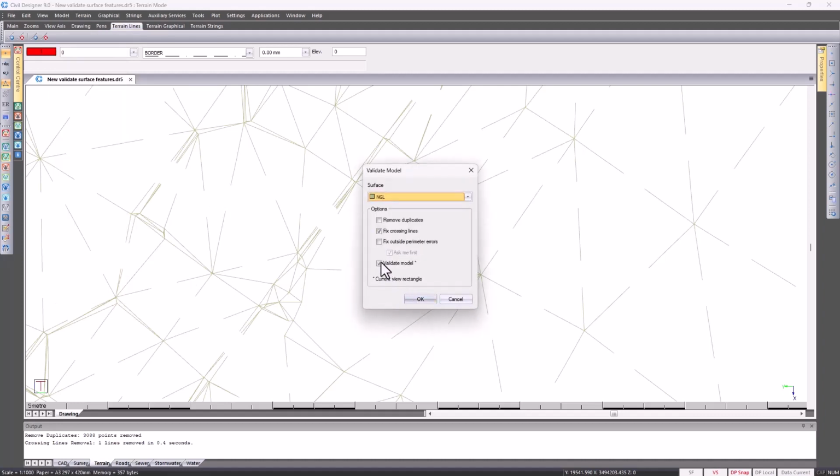I just want to show you I've got an outside perimeter issue. So sometimes when you use the polygon clip, you would find that the triangles around the edge of your surface are not nicely connected. So I'll just fix that issue. And you've got this option then to ask me first, so it'll actually zoom into the area and it'll ask you for confirmation to fix it.